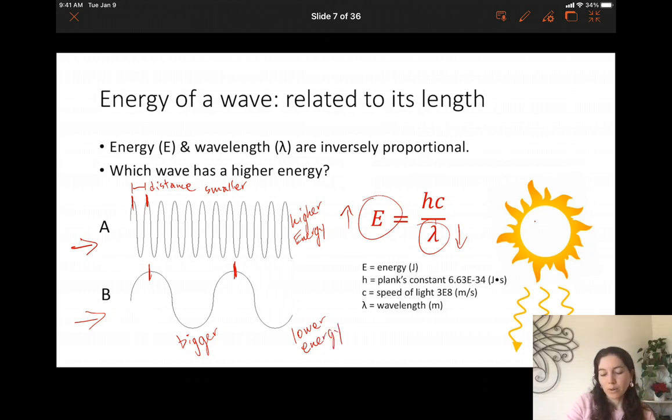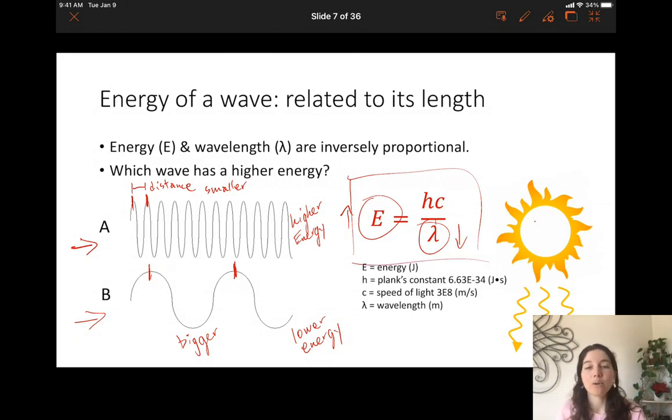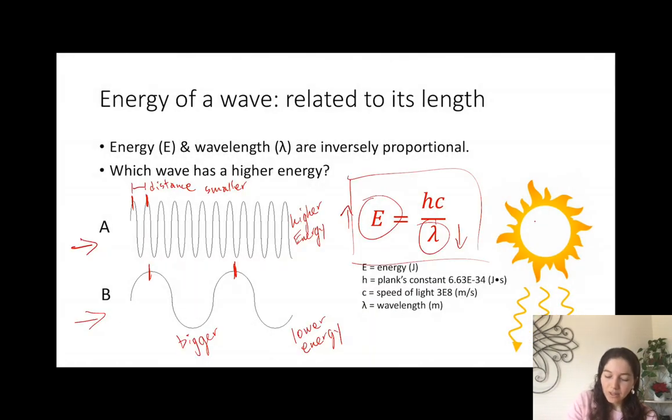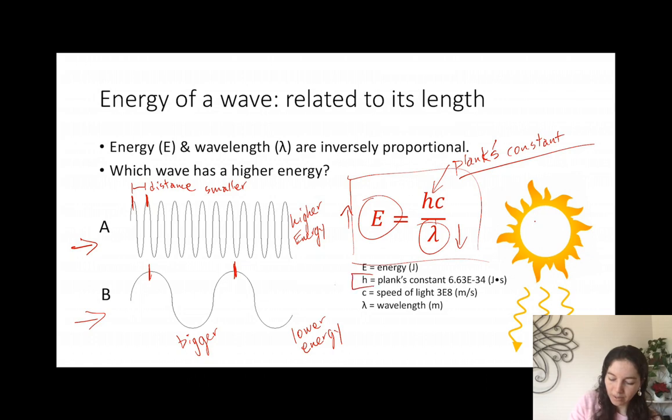So this is an important equation you're going to be using a lot. The H and the C in this equation are constants. This H here is what we call Planck's constant. This is a value that you will be provided on the exam because it's a really big number and you're going to need it for a lot of calculations. It never changes. Whenever you convert wavelength to energy or energy into wavelength, you will need this value.